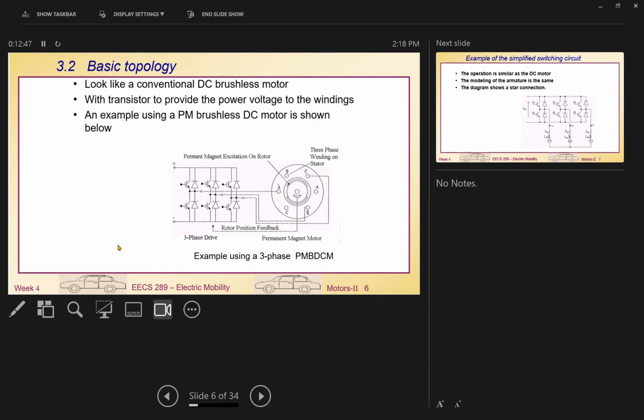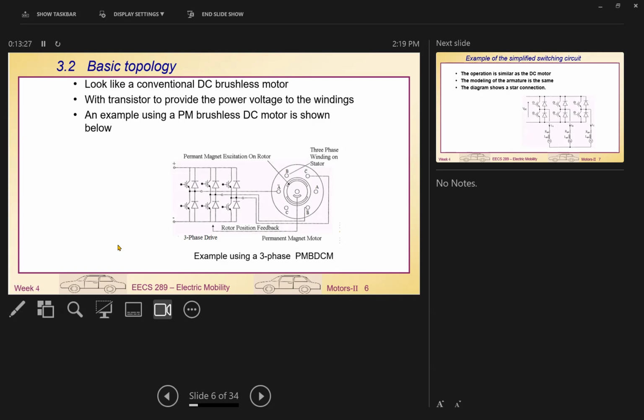Internally, we can connect the winding into what is called a star connection. Or some people like to connect it into a delta connection. That is also feasible. So there are many different ways we can do the connection. And each time we use these transistors, for instance, we turn on this transistor to high voltage, and then for B, we turn on this transistor. So between points A and B, we excite them with a DC voltage. We can also do the switching. And then the PM will be more like in here.